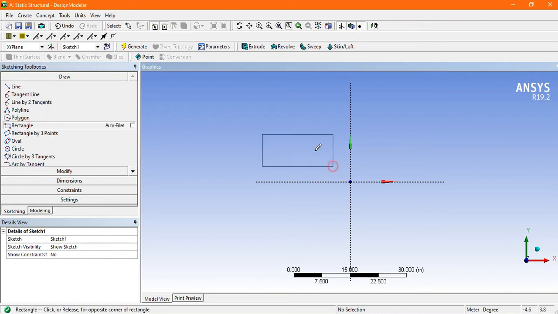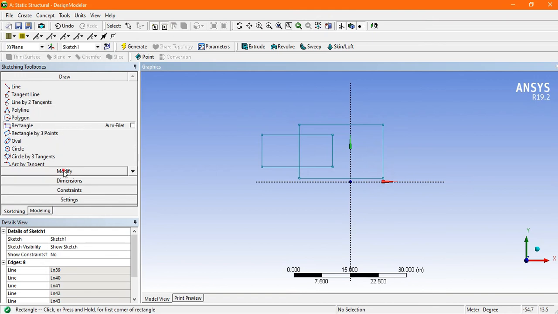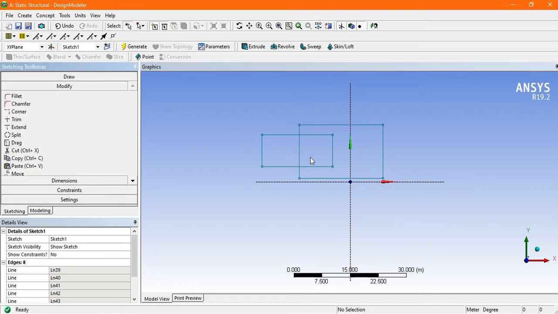This is a rectangle, this is the other rectangle. Now go to modify. Now if I want to remove this line between this small rectangle, just select the trim and click on this line. Now it is trimmed. Now extend, go to extend. Now if you want to create a line in between this small rectangle, just click on this line, it will extend it. Now like this you can use the trim and extend.